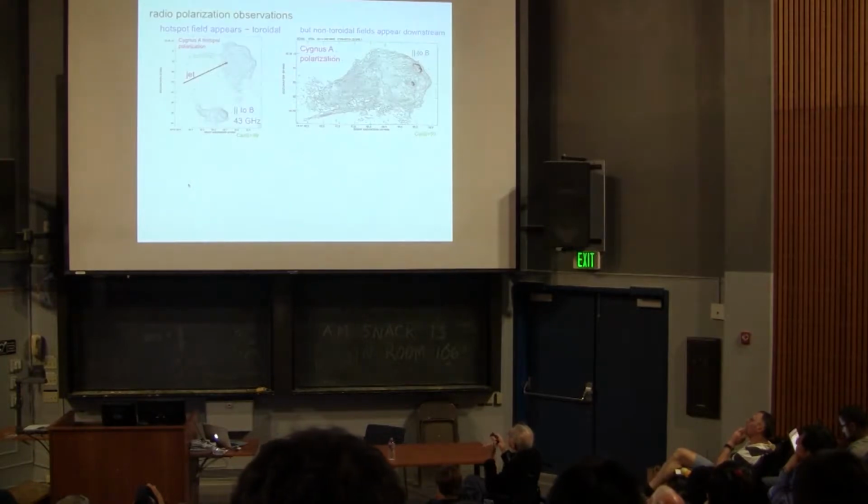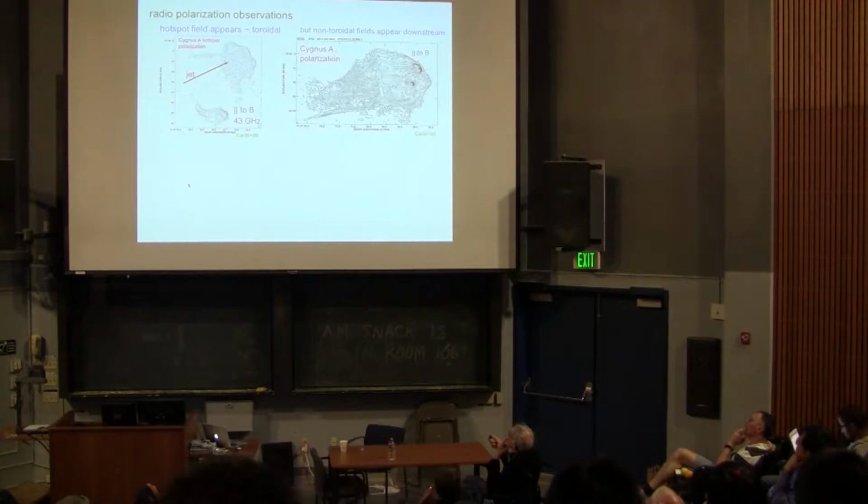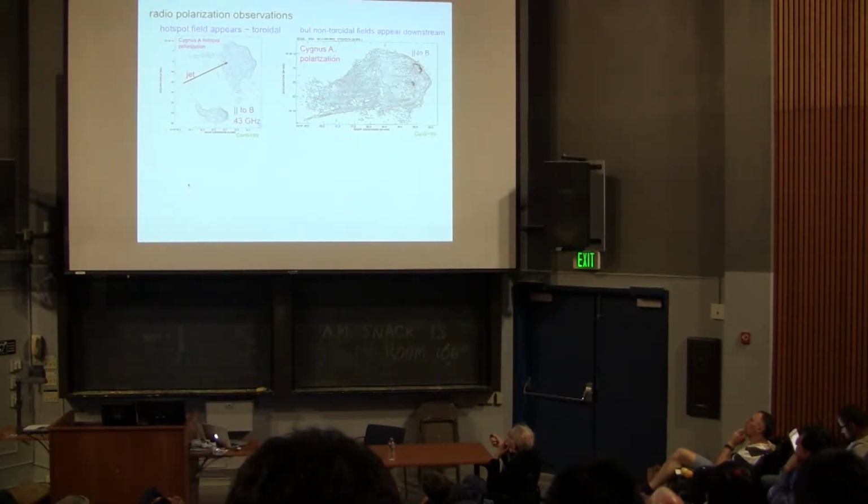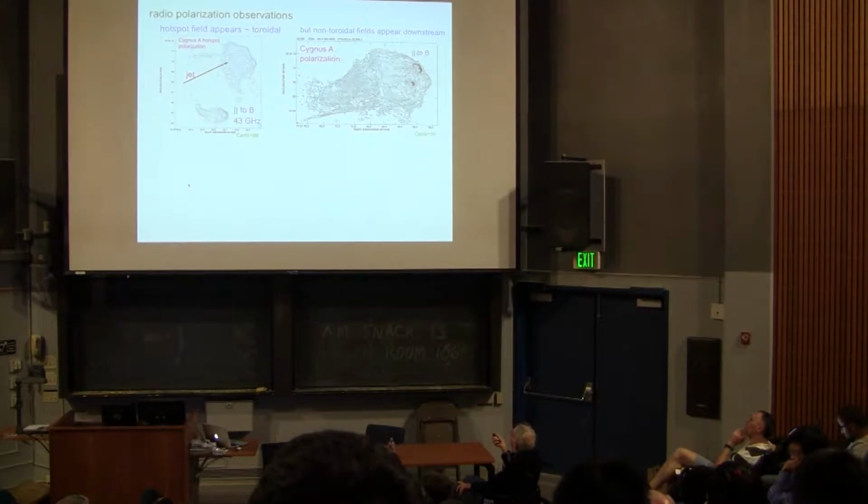The polarization observations tell you the orientation of the magnetic field. Generally what you see in the hotspot regions is a field that is perpendicular to the jet. This is just because there's a 1D compression. Any field configuration, if you flatten it in 1D, would look like this. It does look like a toroidal field, but it need not. It's more complicated. Certainly as this material flows back into the radio halo, this is not a purely toroidal field.